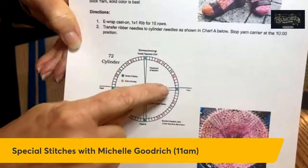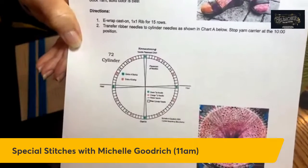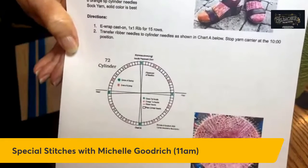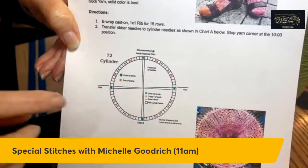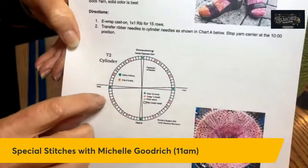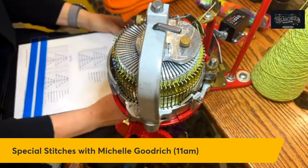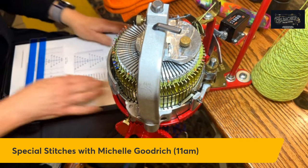The green, to me, was telling me those are the center of each corner: 12 o'clock, 9 o'clock, 6 o'clock, and 3 o'clock. And the orange dots you'll see are ribs. So this sock is done from cuff to toe with the ribber on. And this chart will tell you where, I'm sorry, the oranges aren't the rib. The dash is the rib. The orange is at the end of each scallop. It tells me where to begin and where to stop. And also, any questions about that before I begin? Okay.